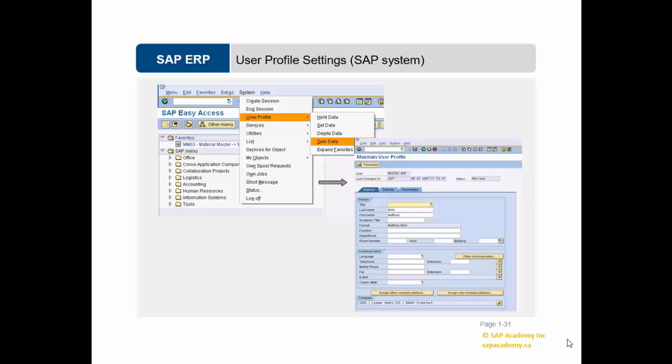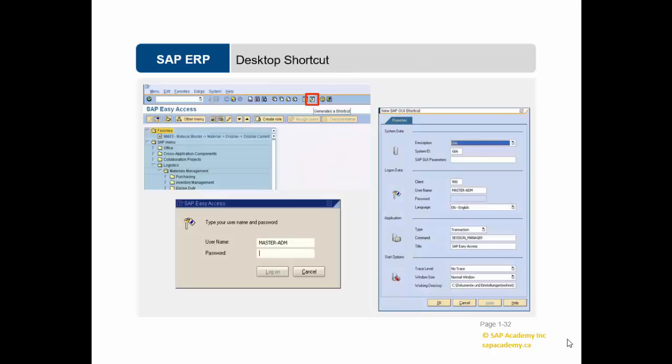If for some reason you are seeing a decimal point instead of a comma in a value, this means you will have to come to this menu and change your parameters style from German to English. SAP allows you to create a shortcut of a transaction on your desktop. Click on the Generate Shortcut icon, follow the instructions, and in no time you will see a shortcut on your local machine.